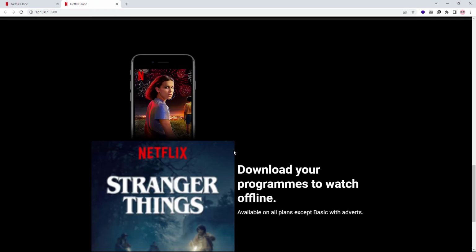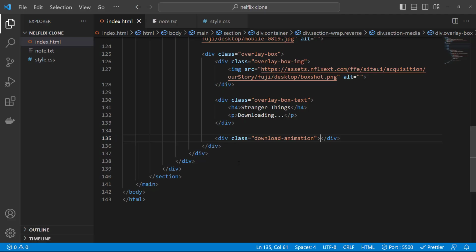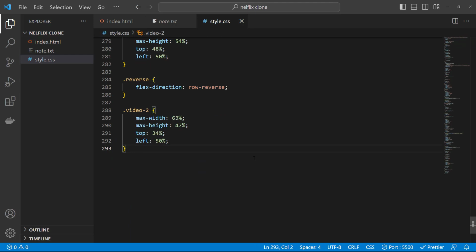Back in the browser. Now we want to add more CSS. Back to our code. Let's go into our style.css file, and below this class I am going to target the overlay-box class. So let's say overlay-box curly brackets.